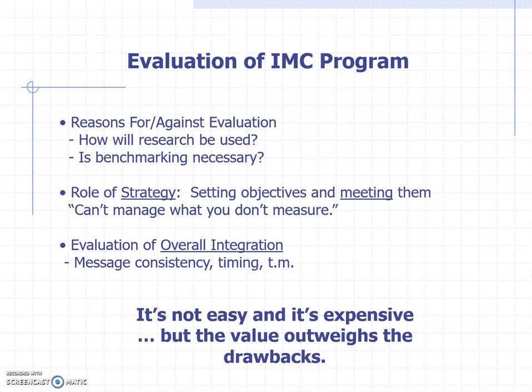Another way of using evaluation, or evaluating the marketing communications program, is to decide between different alternatives, and we'll talk about that in the next slide. That there's different ways of using this evaluation. One of them is to figure out if we have alternative approaches, like the creative team comes up with 3 or 4 different approaches and we're not sure which one is the best. We can test that and see which one of these alternatives to use on a larger scale.